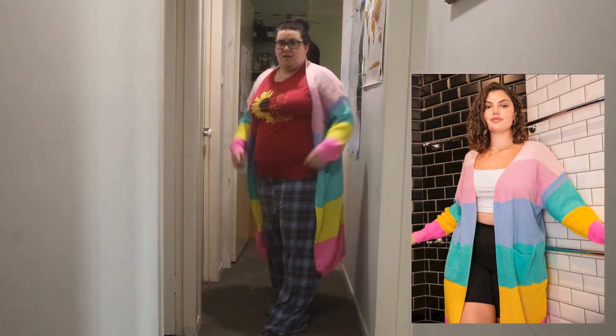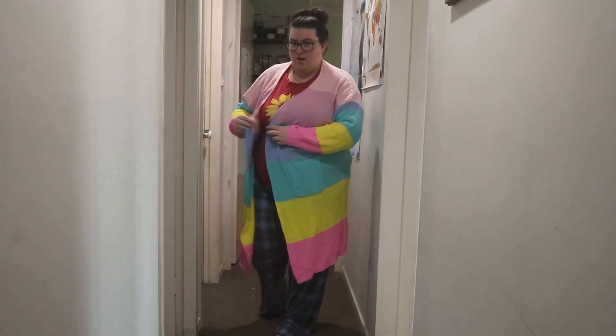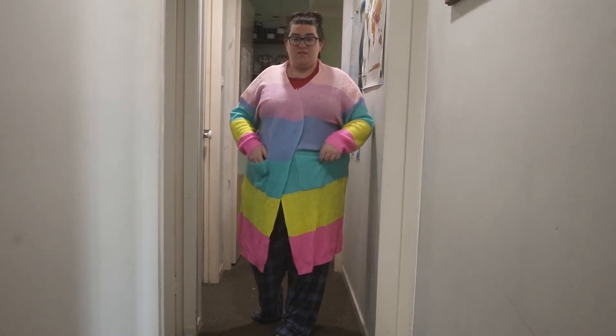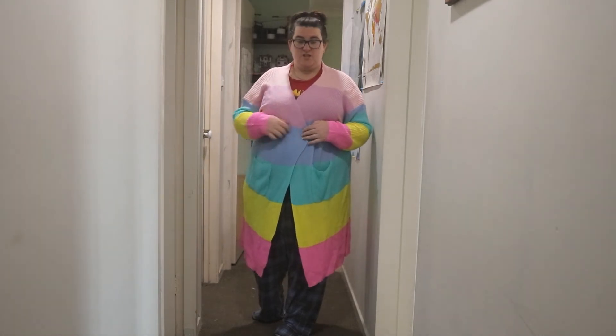So this is another one of the t-shirts, and I'm still wearing the same pyjama pants. I'll show you another item I'm going to put over the top. This is very colourful — it's knitted, so it's very warm. I'm probably going to add a button so I can close it up, but it is really comfortable and warm, great for winter. I haven't had a chance to wear it out a lot but I did wear it to the movies a couple of weeks back.